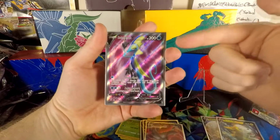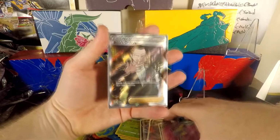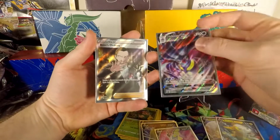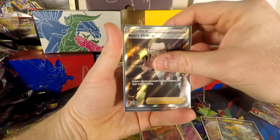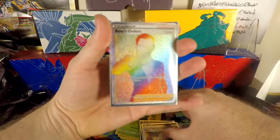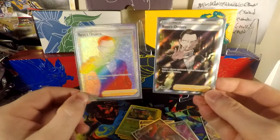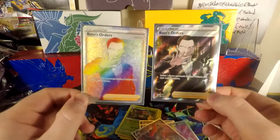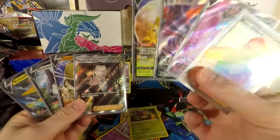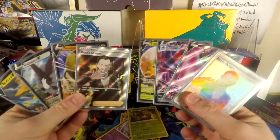Got a full art Inteleon V. Then I got a full art Boss's Orders. I feel like my second V max may have become this instead. And our rainbow rare Boss's Orders for the huge win. These are easily the two pulls in my box. And I love them so much. To go a little bit further, right-hand side pulls, left-hand side pulls. You can see it's a fair 4-and-4 fight.